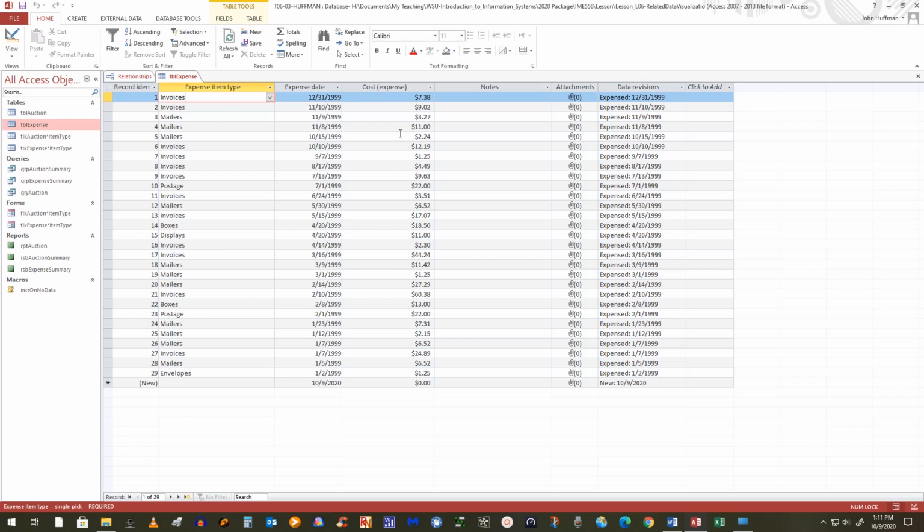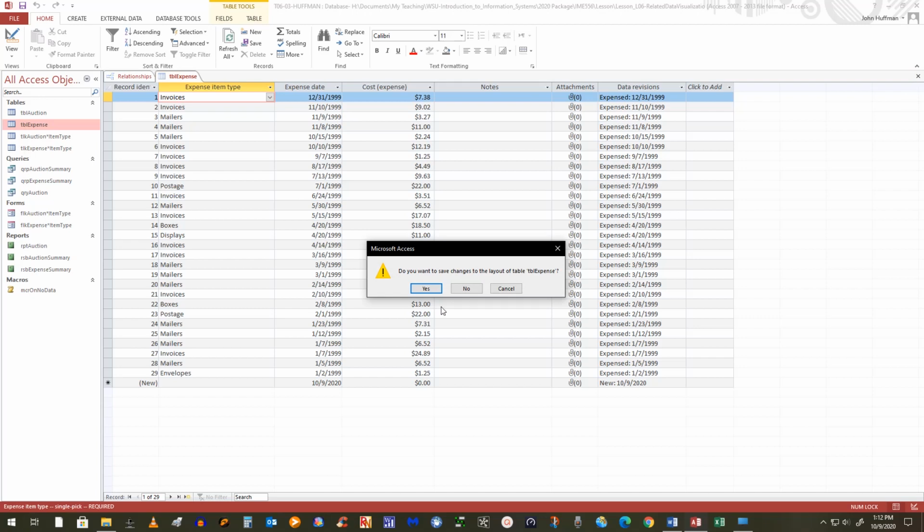So I've got the expense date and the cost, which is basically the expense that I'm reporting on. So in a year, you see all these were 1999, if that's all I had that year, I would just sum those up, and then any auctions I had that year, sum up those, and then whatever values they have for both those summations, add them together, and you got it. Okay. So anyway, I want to build a report that basically does this.